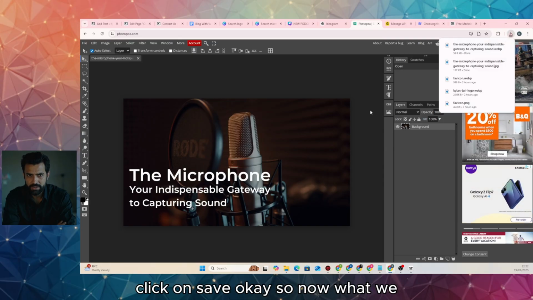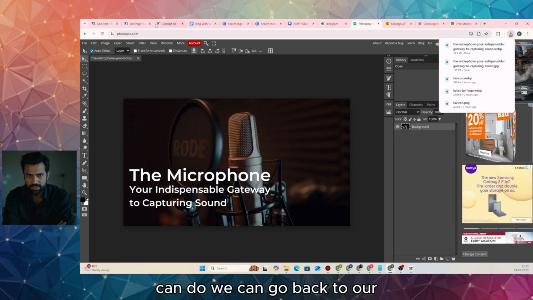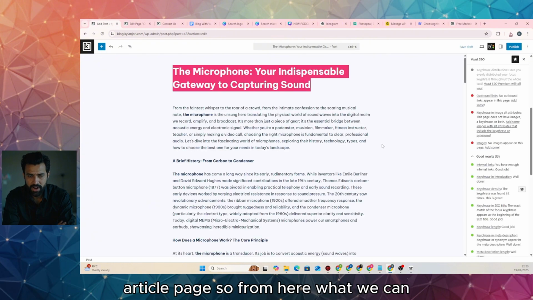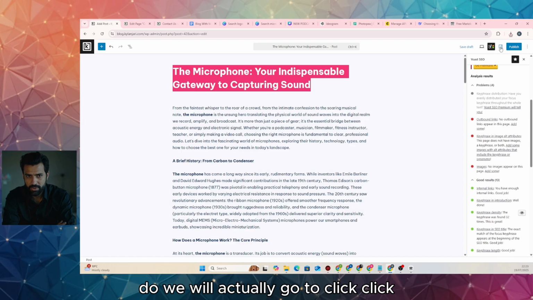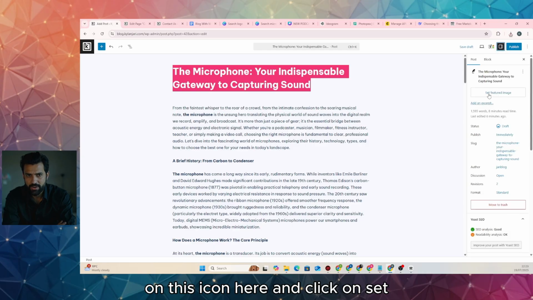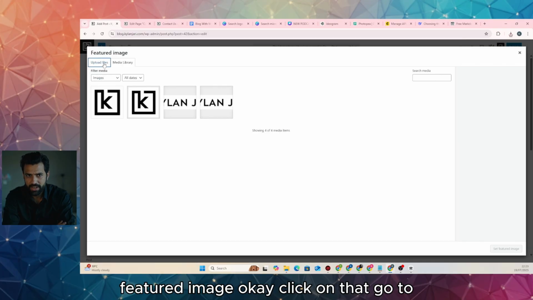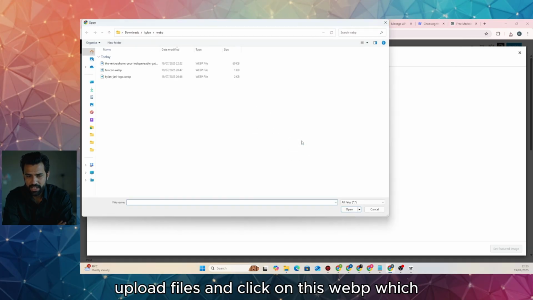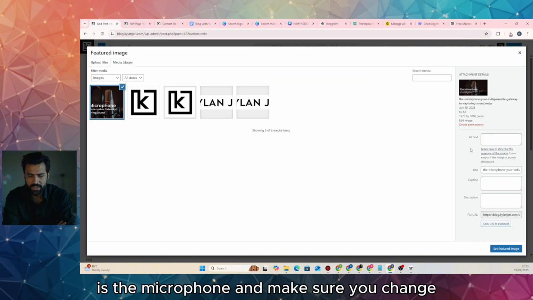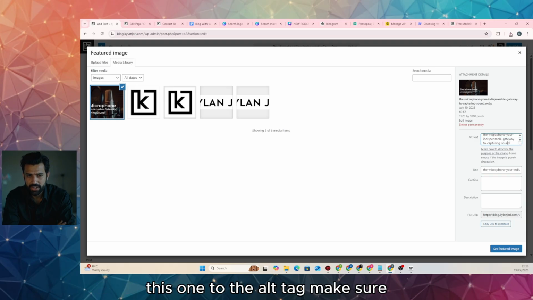Okay, so now we can go back to our article page. From here, we will click on this icon here, and click on set featured image. Click on that, go to upload files, and click on this WebP, which is the microphone, and make sure you change this one to the alt tag.